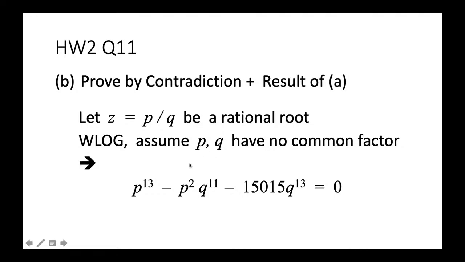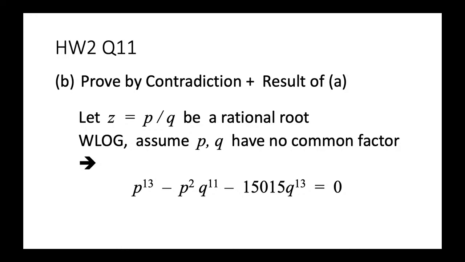Then the only case that we can have is P even, Q even. So we have even minus even, so it can be even. But for this case, we will have a contradiction, because when P and Q are both even, then they will have a common factor. They will have a common factor 2. So in that case, we will lead to a contradiction.